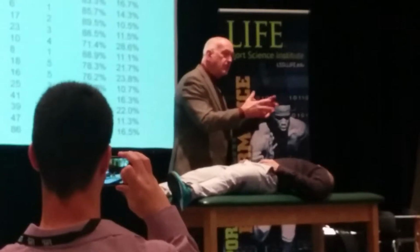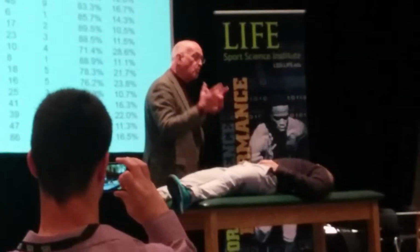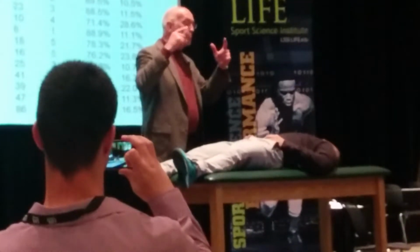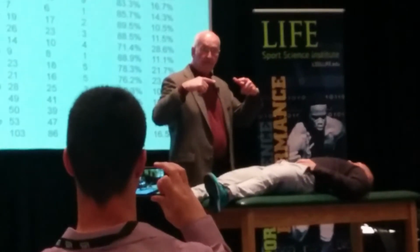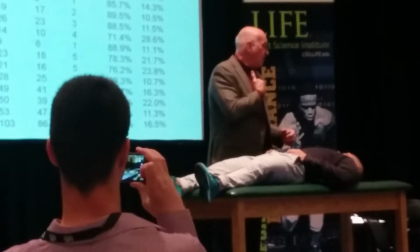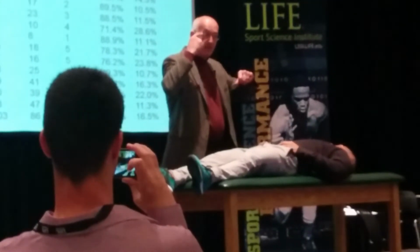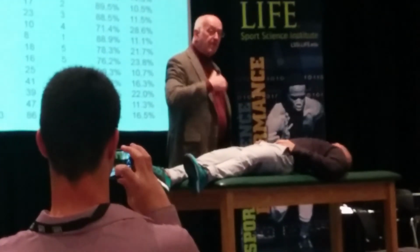When you rotate the head, you have tonic neck reflexes, right? And when you have tonic neck reflexes, one of the things that happens in the correlation between the head, the neck, and the upper extremity is the brain doesn't track position of the elbow properly. It tends, when you rotate towards the lead shoulder, to undershoot the position, which means the brain thinks the elbow is higher than it really is. And the opposite shoulder.